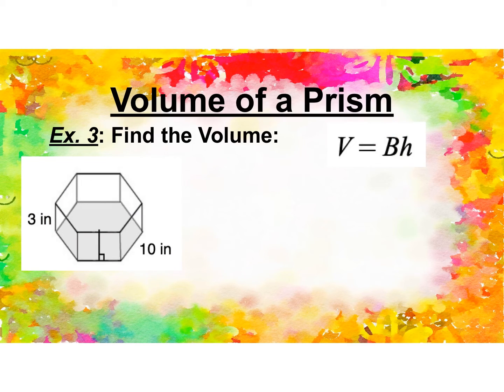Let's find the volume of this hexagonal prism. It's a hexagon because it has 6 sides, and it's a little more work to find the area of this hexagon. So the 3 is going to be our height. The 10 is just going to be one of our sides. So if I just draw the hexagon, nope, I want to go like this. I like to draw mine like this so that I can draw my triangle there. And then if this is 10 and it's a hexagon and we drop the apothem, which is the height of the triangle, we have a 5. And then because it is a hexagon and all the sides are the same, that's a 10.